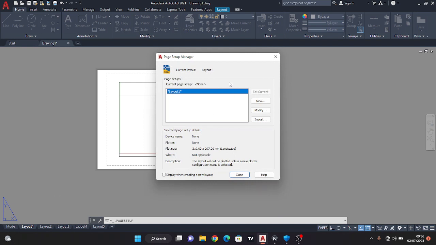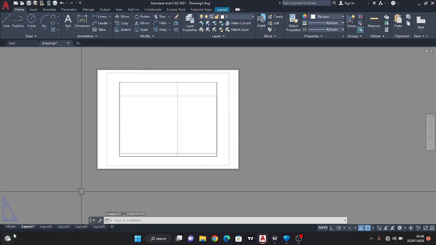Another pop-up menu appears, the Page Setup Manager menu, showing you a variety of activities to be done here. Remember what I said, you can come to any of the layouts or model, because model is also a platform where you can set up the page and work.